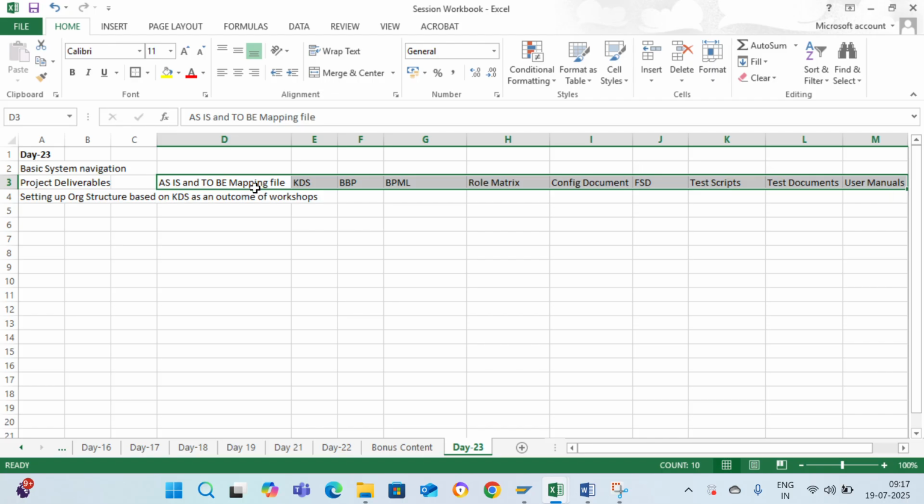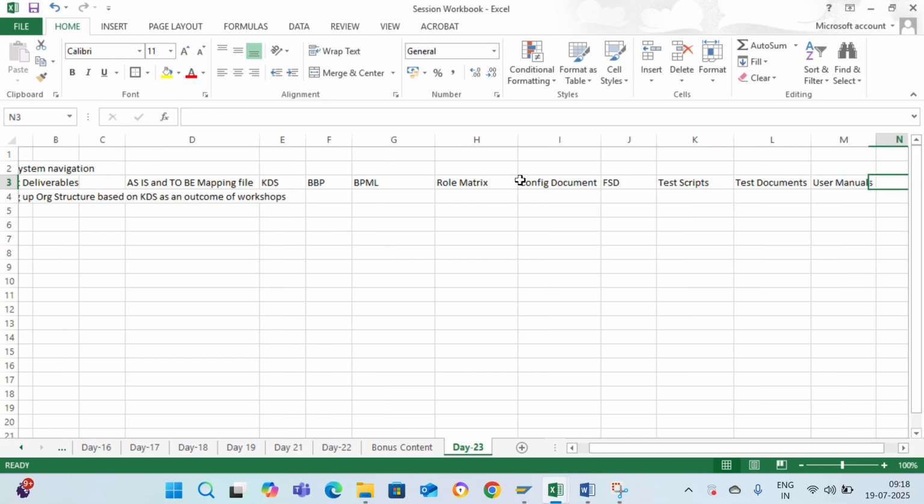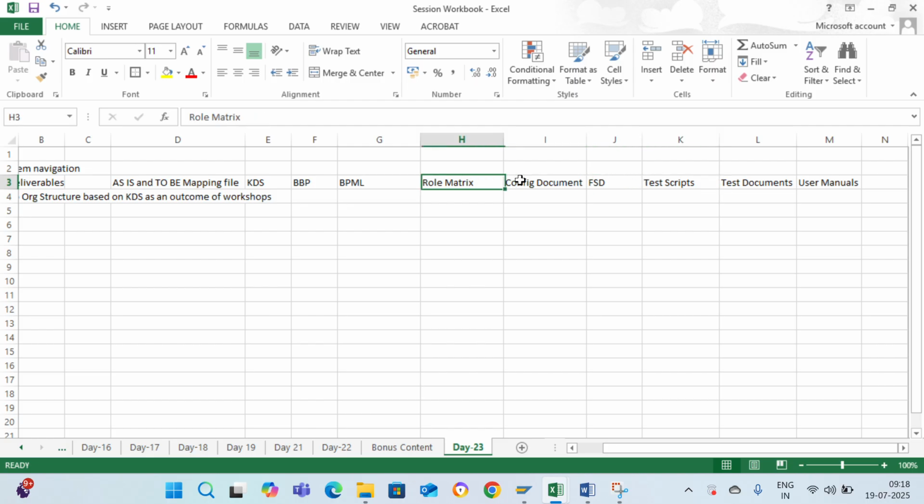And those are as is and to be mapping file, KDS, BBP, BPML, role matrix, configuration document, FSD, test script, test documents, and user manuals.